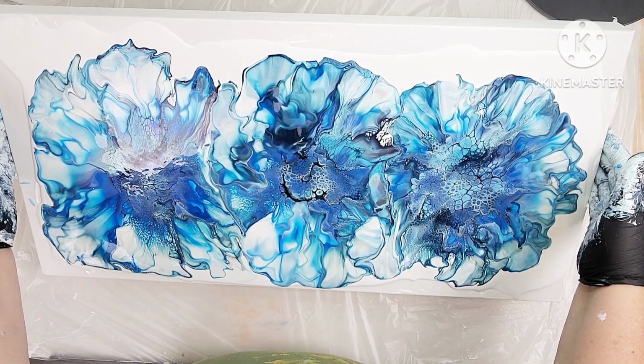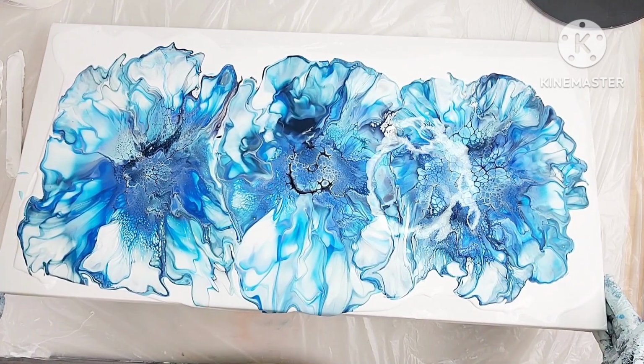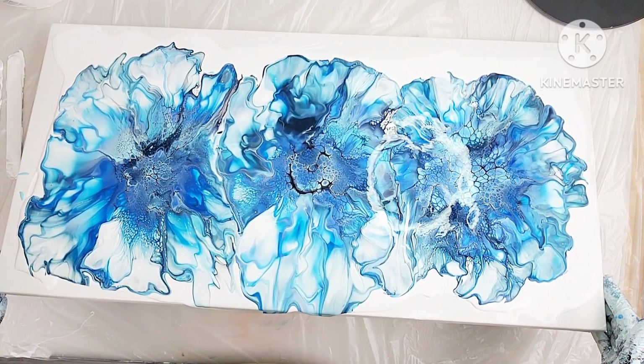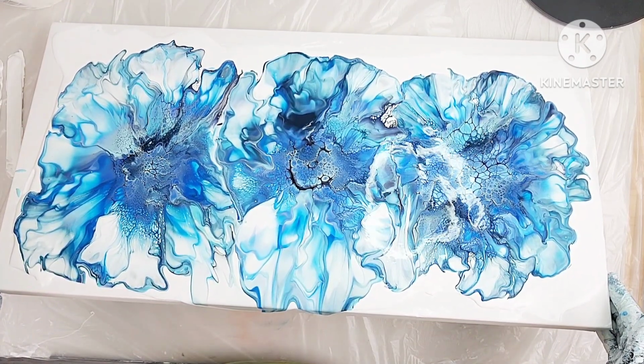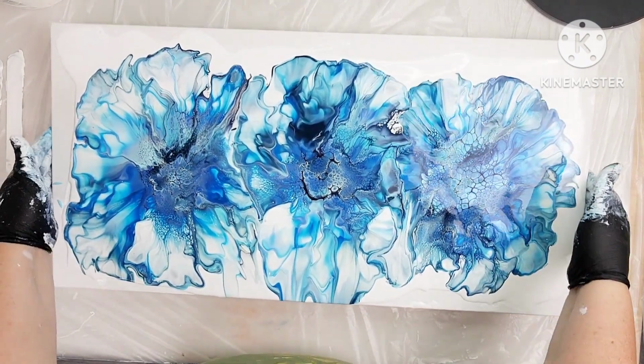So here I am just blending the colors, blending the petals, making sure things are overlapping. I did not want that white line in the middle. And now I'm going to tilt it out.